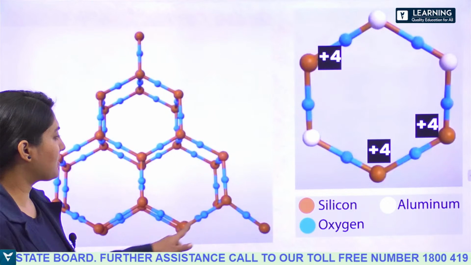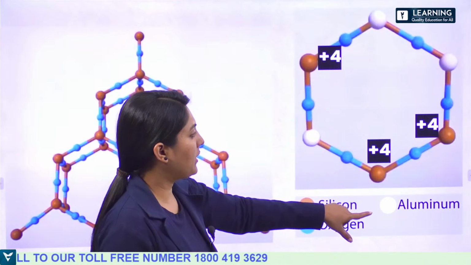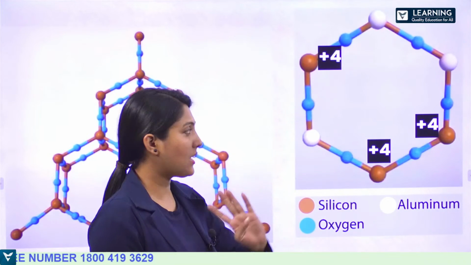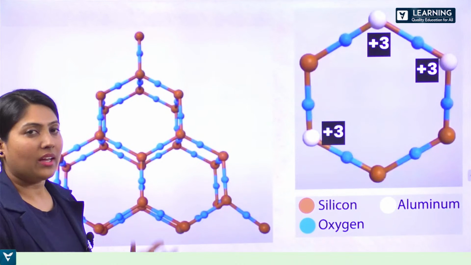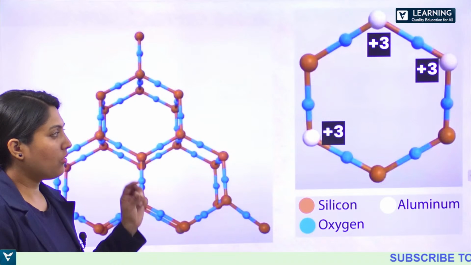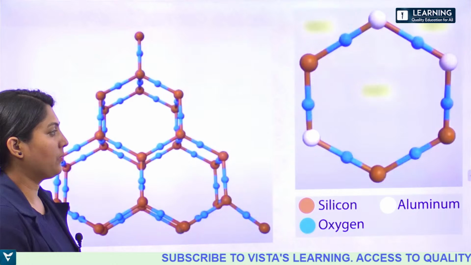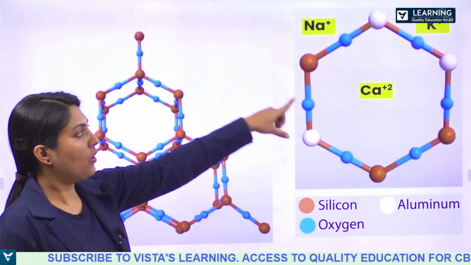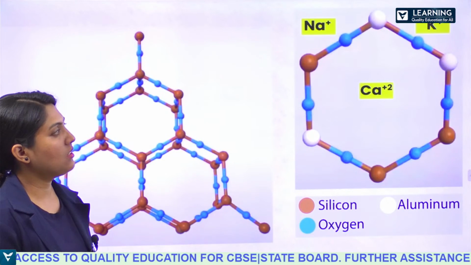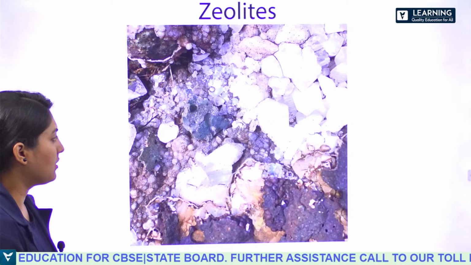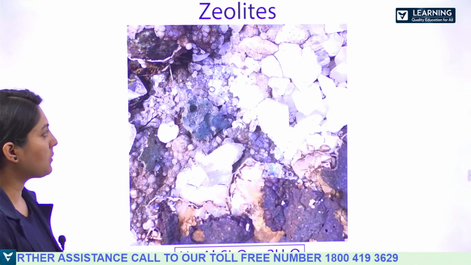Here we generally have 6 silicons, right, where we replace silicon with aluminium. All the silicons have a +4 charge and aluminium has a +3 charge. So this leads to a variation of electrons, or there will be holes present, right? So they can conduct electricity. With the help of metals like sodium, potassium, and calcium, we get this substance. These are the zeolites. These are porous and they can absorb substances.